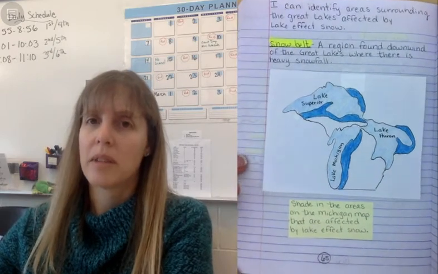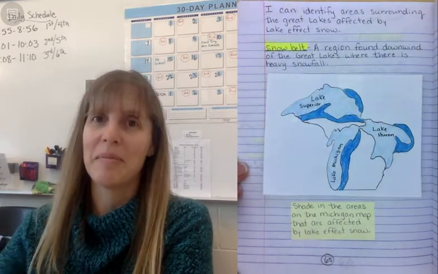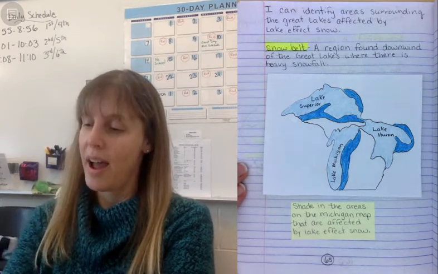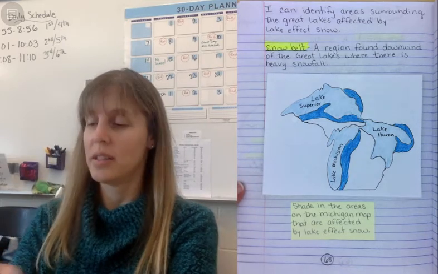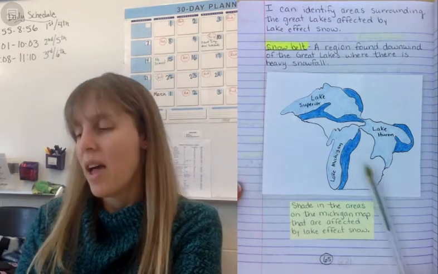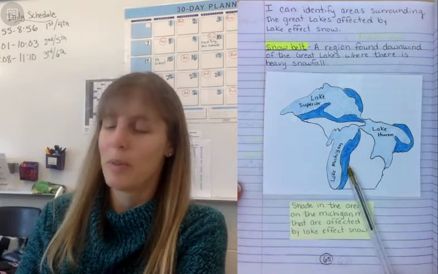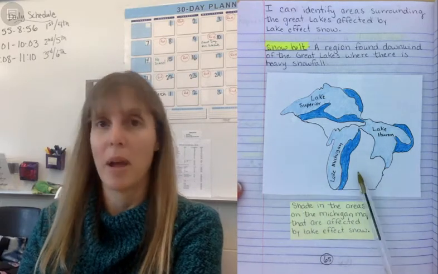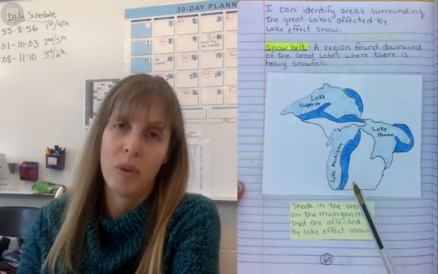Oh man, Mrs. Tomlinson, that's a beautiful map of Michigan. Thanks, kids. It sure is. I was so afraid to draw this in my notebook with my pen that I drew it on a separate piece of paper. And actually, I cheated. I traced another map, and then I drew it on a separate sheet of paper so that in case I made a mistake, I could just do it again and I wouldn't wreck my notebook page. So you're welcome to do that if you want.